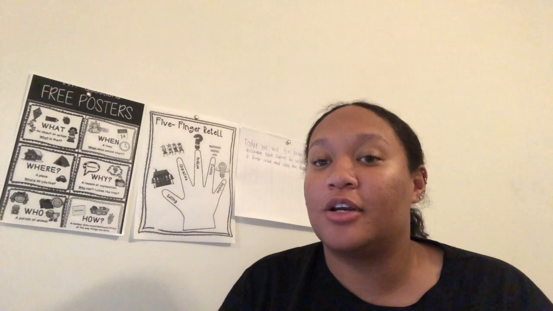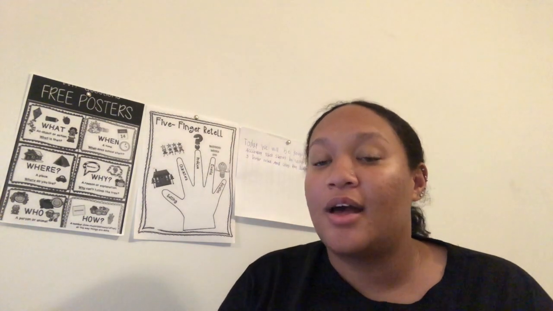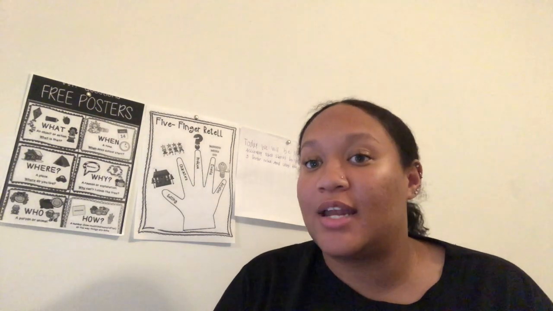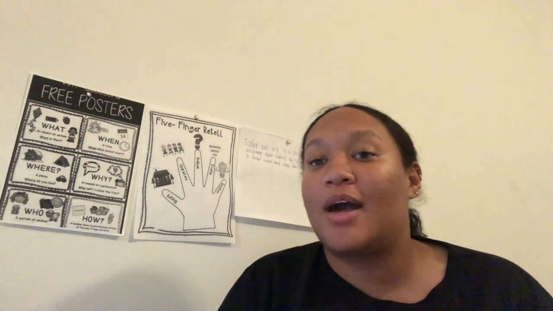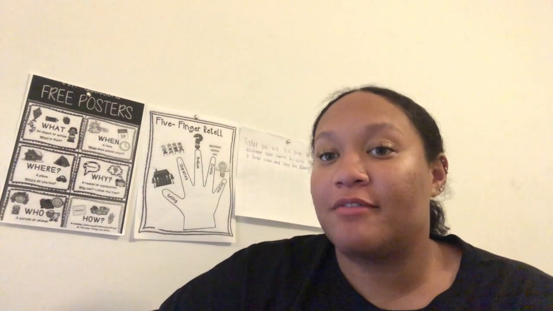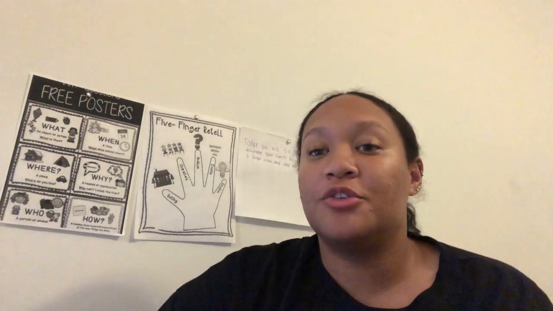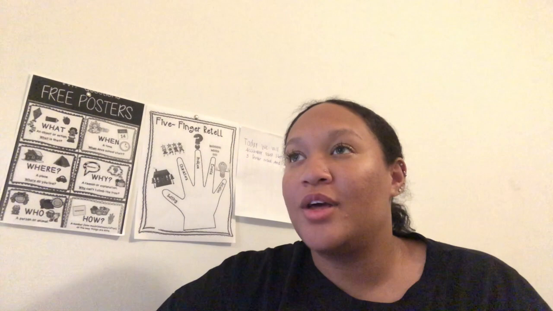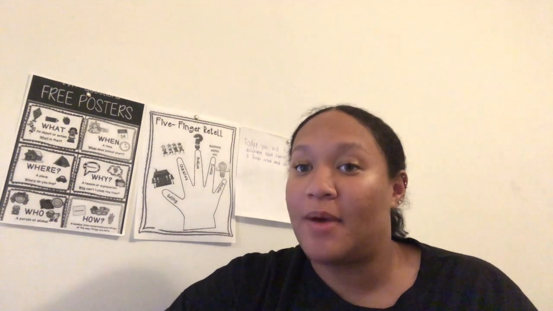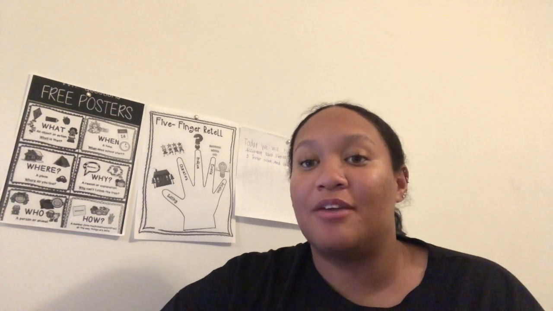So now that we've gone over it, I just want you to turn to your partner and discuss again the 5 elements of the story: the characters, the setting, what happened in the beginning, what happened in the middle, and what happened in the end. After you and your partner have gone over the 5 elements of the book, I want you also to come up with a central message for the book. So what was one main takeaway that you had for the book? And what's kind of a central message that can be said for the book?